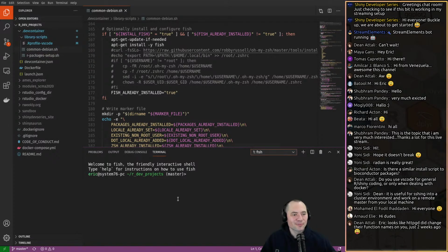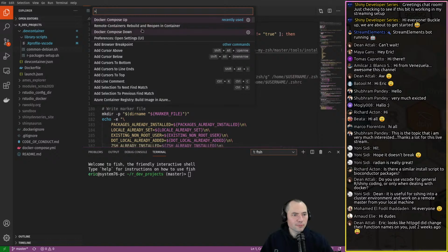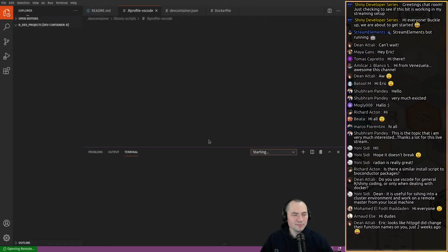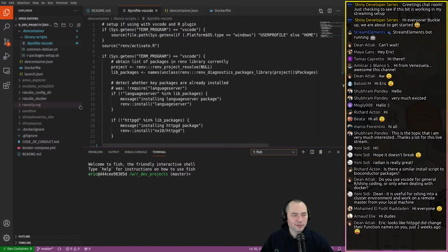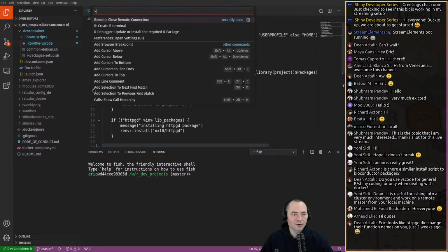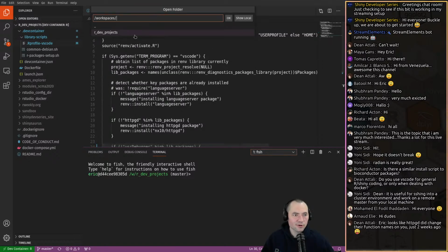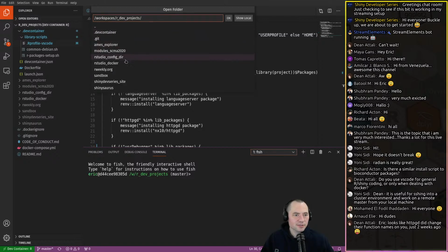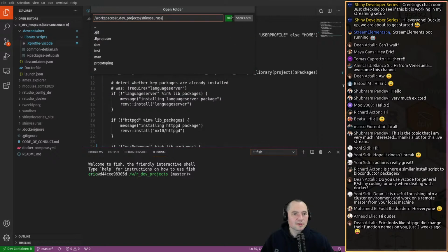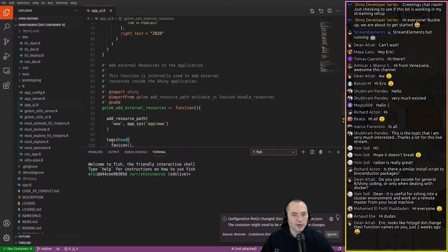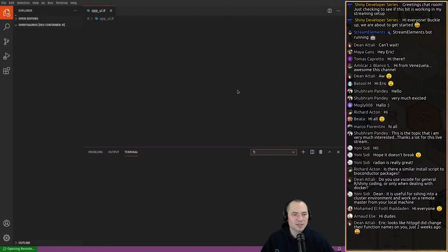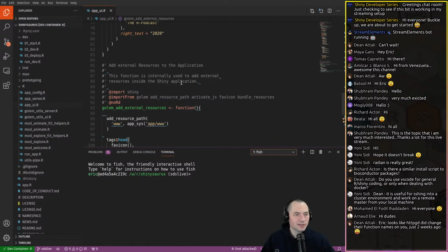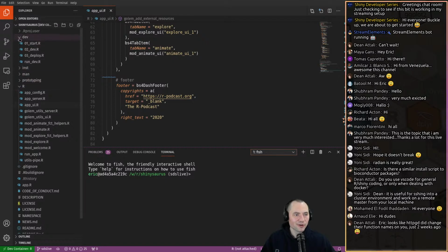Okay. So let's open my folder here. Actually, yeah, I think I flipped something bad here. Let me rebuild and reopen a container. Okay, so that rebuilt things and we're in good shape. So now we're going to open the app that I worked on a couple months ago, Shiny Source. So our dev projects, Shiny Source. Here we are. We're going to rebuild here, just in case. This should make things consistent, but yep, we are in. And now you're starting to see stuff that's probably familiar.